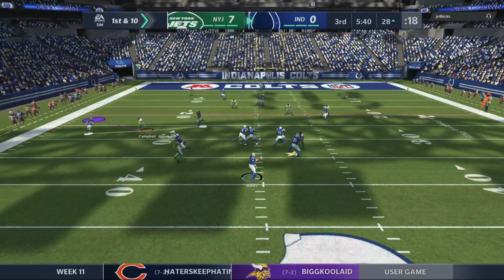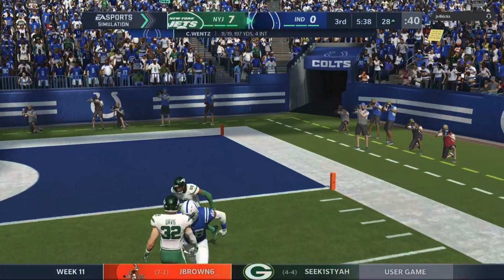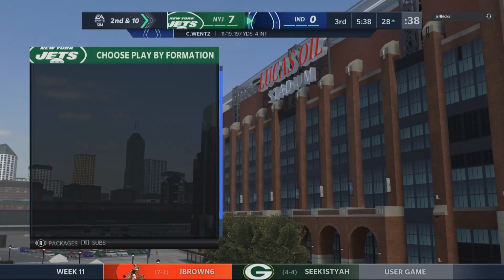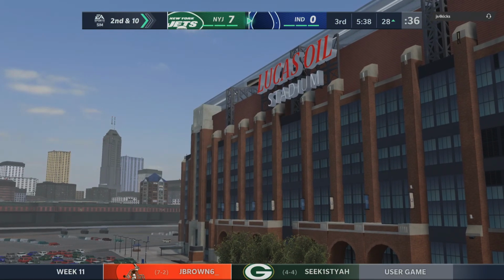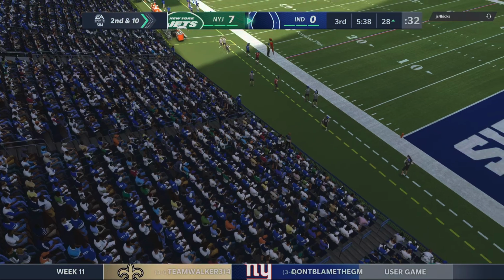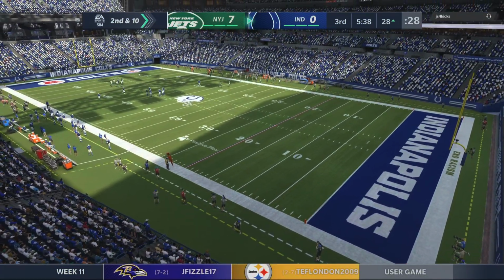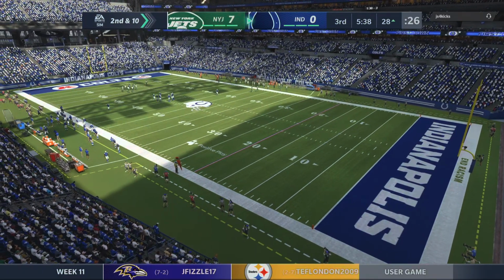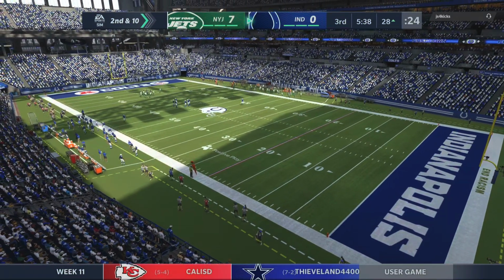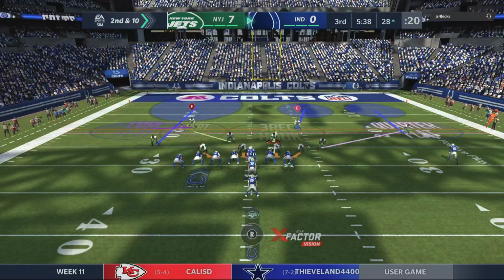Here's Wentz to throw. And incomplete on the deep ball. He was trying to get it to Hakeem Butler there, but it'll be second down. You get the sense that they're saying we're not playing up to what we're capable of, and we're deep enough into the game that the early jitters are long gone, that they should now have some sense of continuity and be able to make some of these plays that they have not been doing so far.